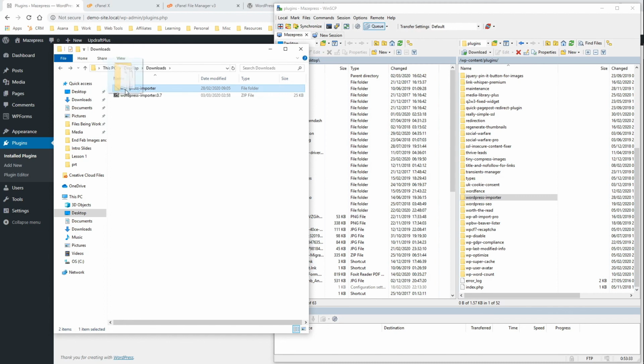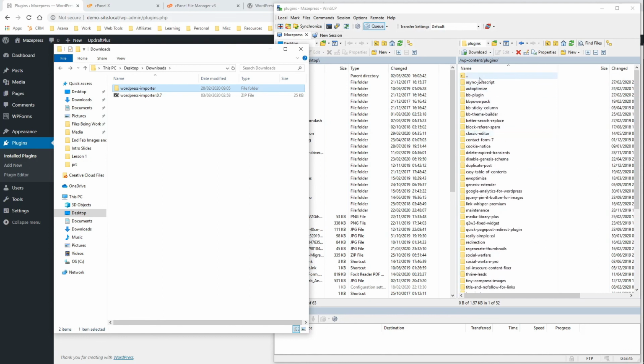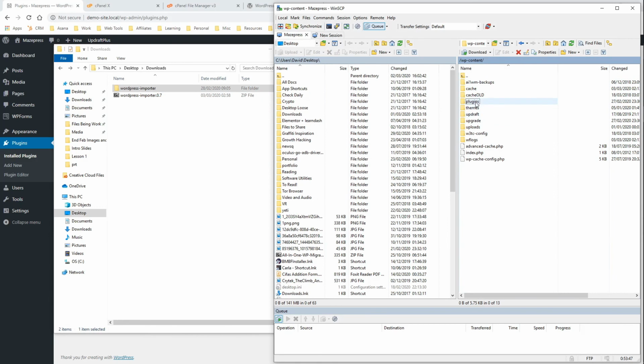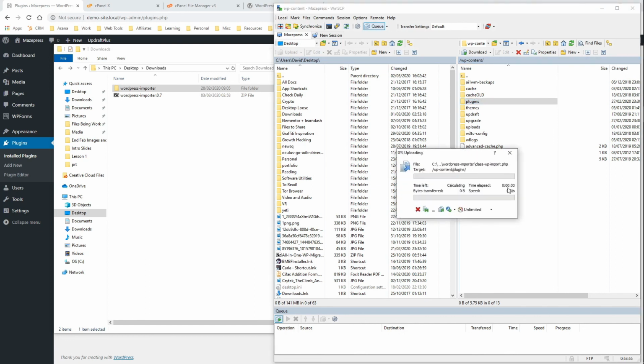And then we can just overwrite by dragging and dropping. But if I drag and drop this here, I might accidentally put it inside itself or beneath it. So the trick to make sure you're overwriting it properly, I find easiest, is just to copy it and make sure you drop it into the plugins folder. That way we know it's going to overwrite.